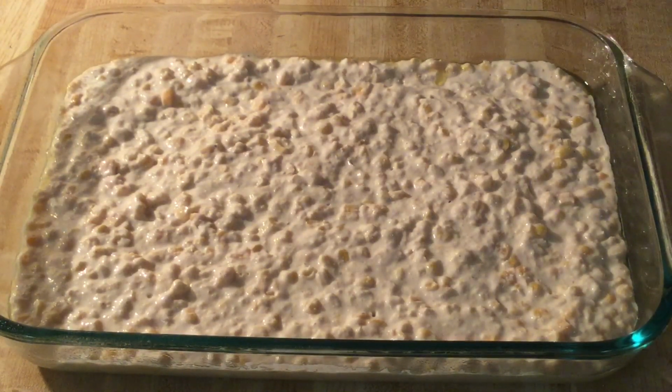We're going to bake it in the preheated 350-degree oven, and we're going to let it bake for about 35 to 45 minutes until it's golden brown. Alright, I'll bring you back.